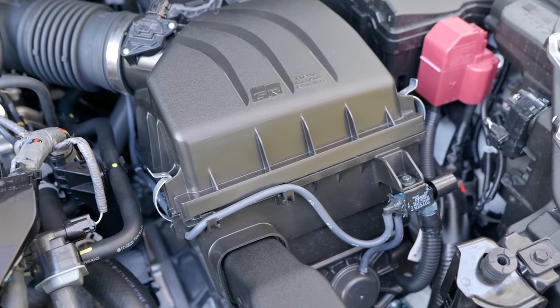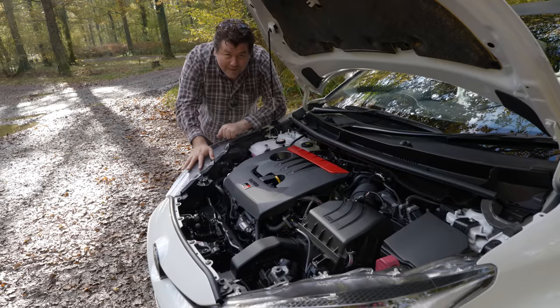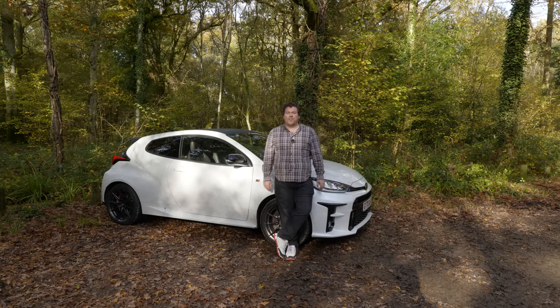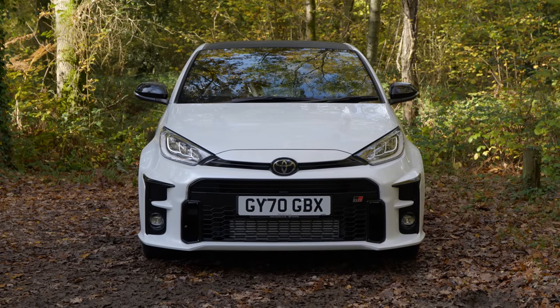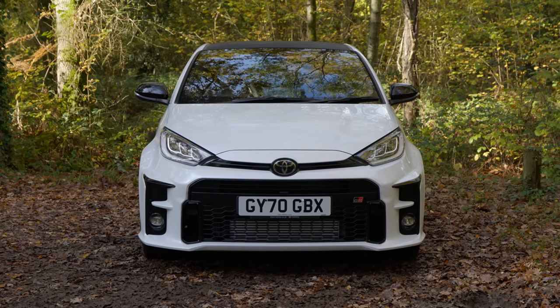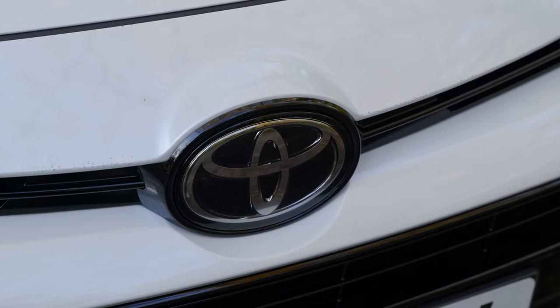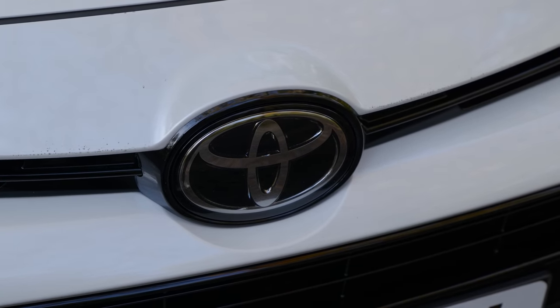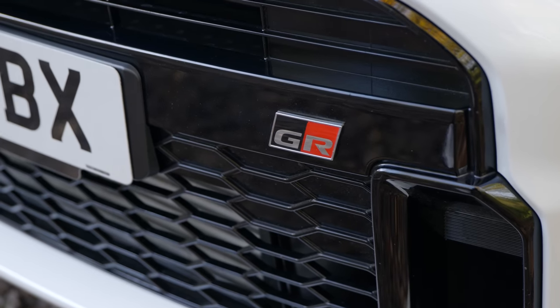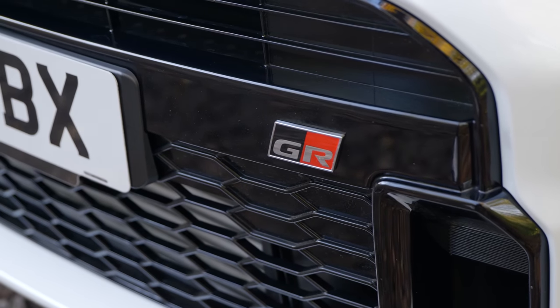The air filter displaces more than 10 litres on its own — I don't know if that's a lot for an air filter, but it looks massive. All this talk of lightweight materials and dedication has actually paid off, because this car clocks in at only 1,280 kilos. That's about 150 kilos lighter than my old GT4 — seriously impressive when you consider all the weight that has to be added to a car like this to meet modern crash and emissions regulations. If Toyota told me they weren't actually making any money on these at £30,000, I would believe them.